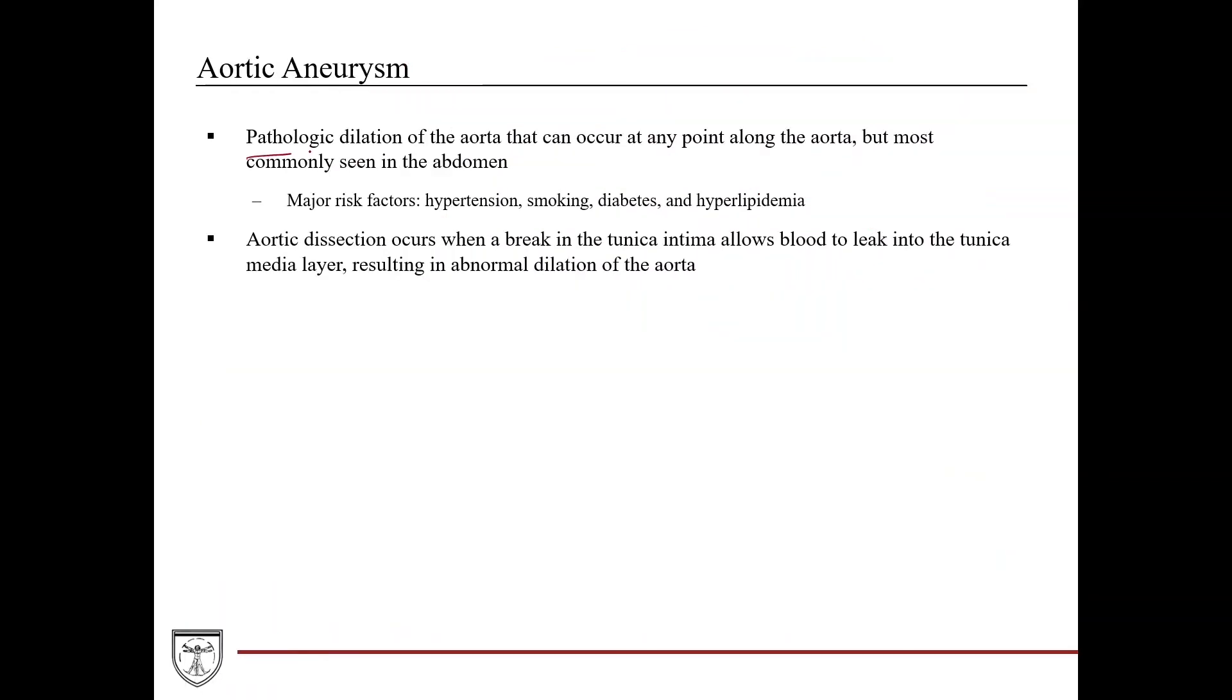Aortic aneurysms. So this is a pathological dilation of the aorta. And it can occur any point along the aorta. But it most commonly is seen in the abdomen, also known as AAA, an abdominal aortic aneurysm. So let's say you have your normal aorta like this. And so let's say you have your lumen here. Let's just say this is the intima here, this line here, and then these are the media and adventitia. So this is normal. So then you'll have aneurysm where you have a dilation of that. So the wall becomes weakened at a certain point. You see a bulging of the aneurysm. Or the bulging of the vessel, and that is the aneurysm. So you can see the layers are all intact. You just have a weakened portion that has allowed it to expand out and bulge.